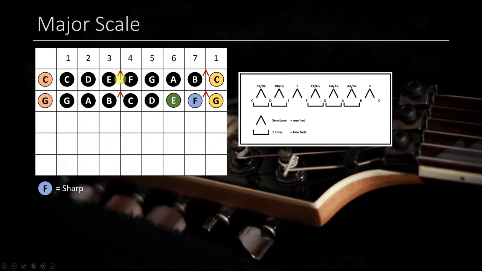Now, when I started with these letters and these symbols to make these graphics for me, because I just like the way that this works, it's helping me to learn, I didn't leave enough room for a sharp and a flat symbol. So the sharps in this grid will always be in blue. So just bear that in mind. So we're going from E to F sharp, so that's now fine. And then we need to go from F sharp to G, which again is a half step, and we're now looking for a half step, so we're good. So the key of G is G, A, B, C, D, E, F sharp, back to G.